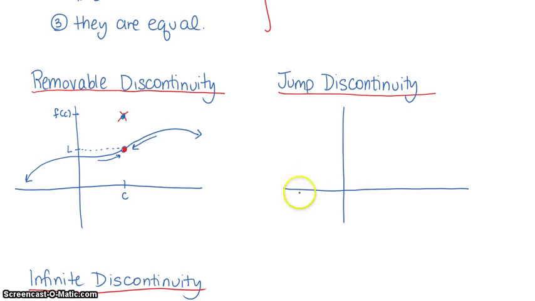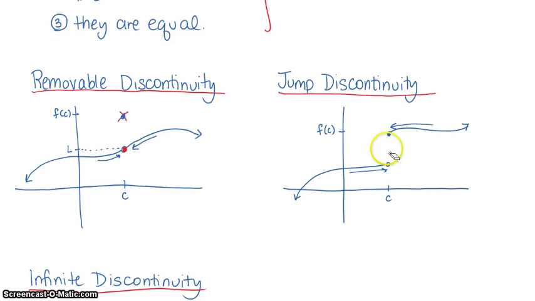Now for jump discontinuity, you've probably seen these a few years ago. If you had something that basically jumps between where it's approaching and where it jumps to, again we do have an f of C value because in this particular case it's filled in. We do have a value there at f of C. But the two one-sided limits, from the left-hand side and the right-hand side, are not equivalent, so therefore there is no actual limit. Because there is no limit, this is discontinuous as well.